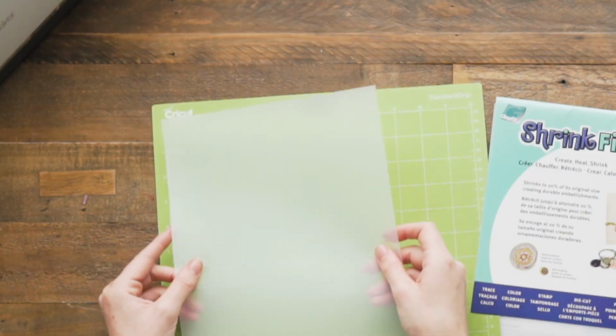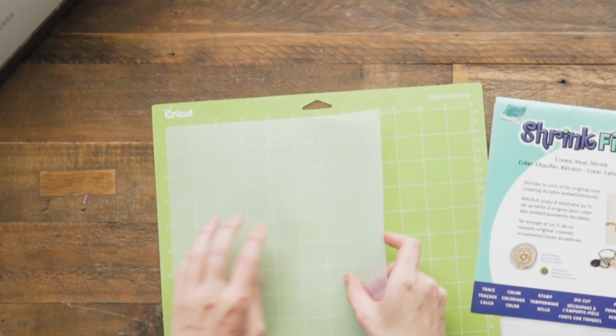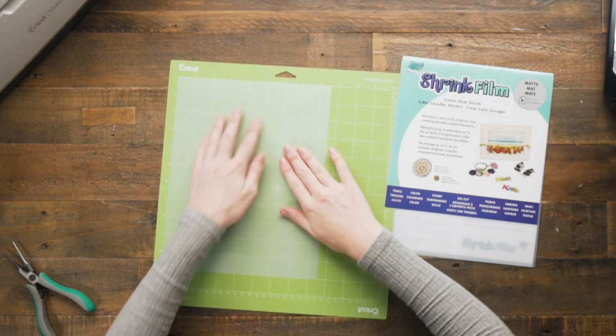So I'm gonna use one sheet of our shrink film and I will put it on our cutting mat. This is a fresh new cutting mat, so it's nice and sticky. Just make sure to get that perfectly aligned with those outer lines. And that is ready to go.